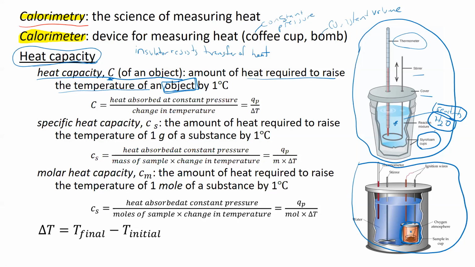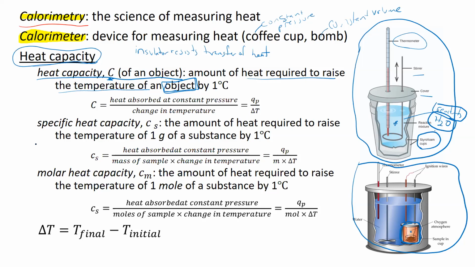If I have a watch that's made of plastic and maybe leather for the band, and each of the gears has a different heat capacity associated with that metal, then all of this together gives us that object that has its heat capacity. Whereas the specific heat capacity is if I have one substance, not a combination of things, say water, for example, its temperature will change depending upon how much of it you have.